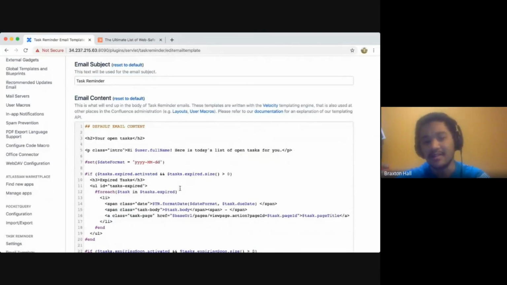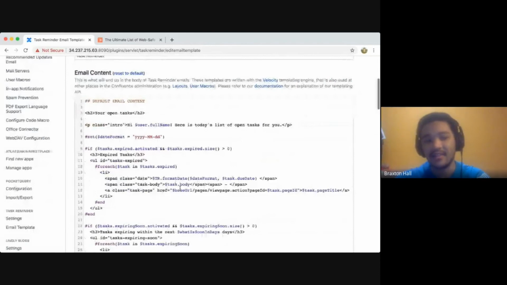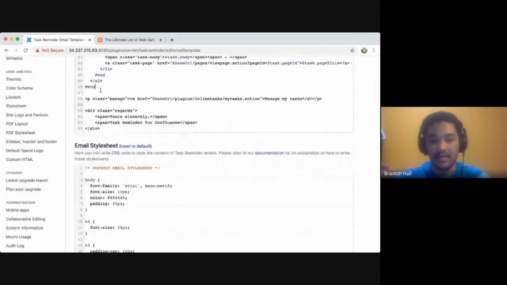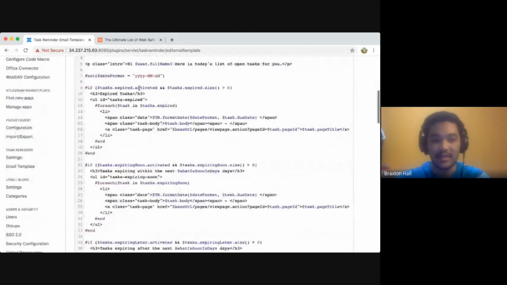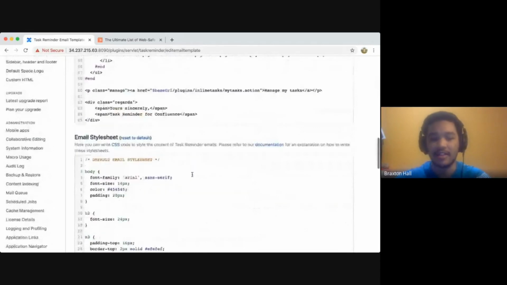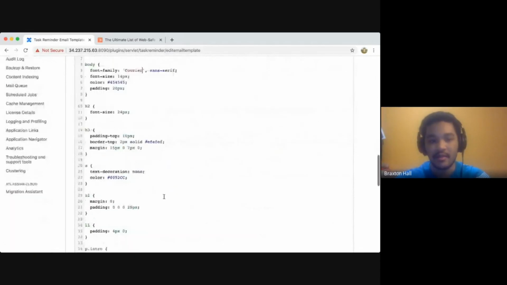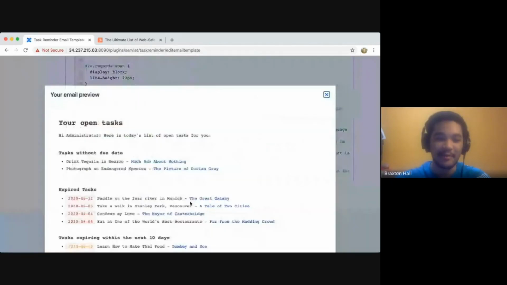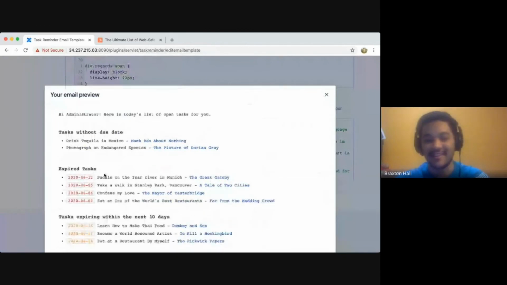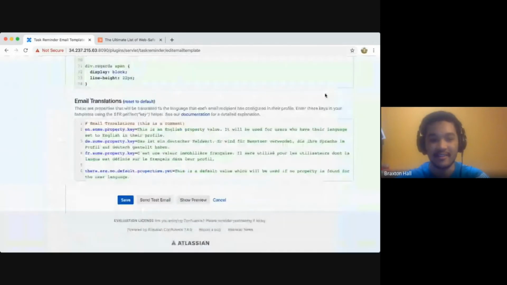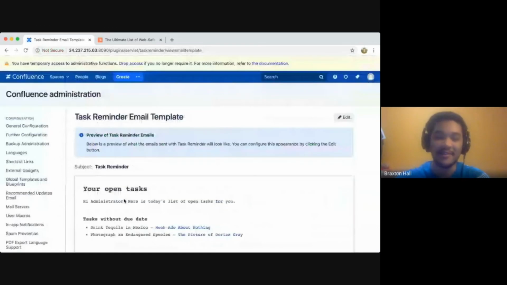Also, I noticed that the tasks that don't have a due date are often getting forgotten. So I'm just going to put it at the front. Braxton doesn't forget these. And also, I didn't really like the font, so let's change that too. And while we're here, let's see a preview. And look at that. Looks a bit more programmer friendly. And the dates are formatted correctly. I'm going to save this. And these are the emails that my users are going to get.